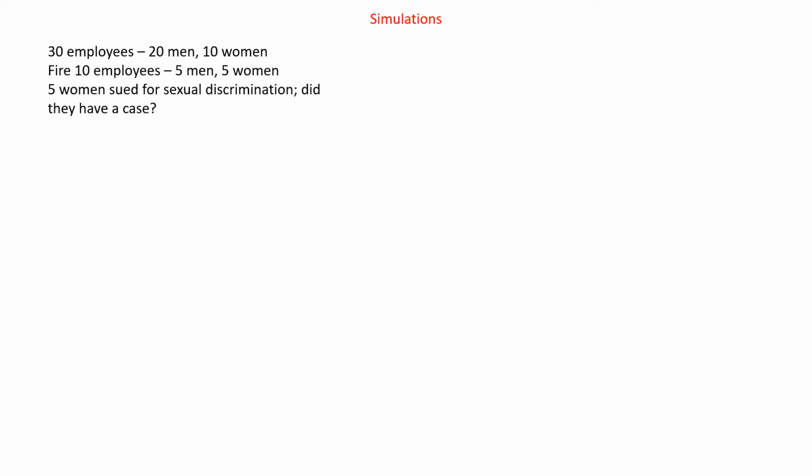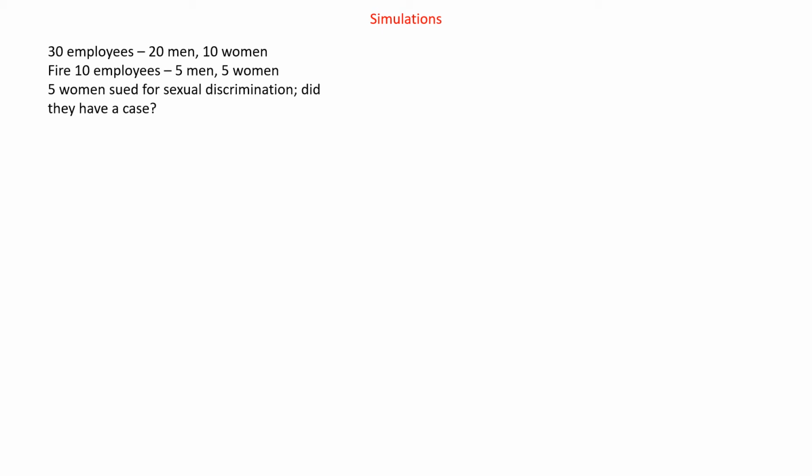And so what the simulation was is I didn't even use a random number table. This one would be a little bit difficult for that because you can't fire the same person multiple times. We can't run an experiment on this because we can't go to a whole bunch of companies that have 30 employees with 20 men and 10 women and randomly fire 10 of them. That doesn't work out so well. People get upset. I mean, you'd have to find these companies that work like that anyway. And so what could we do?